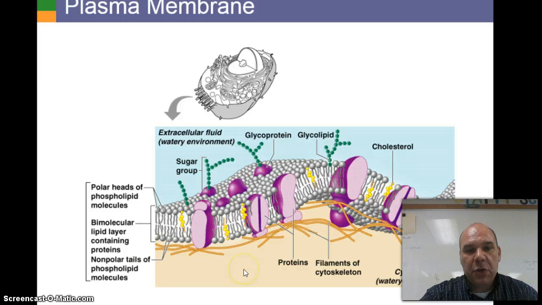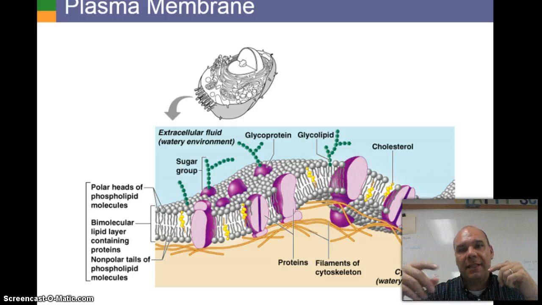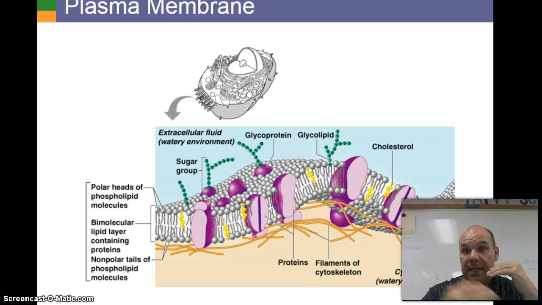So once again, this diagram shows the extracellular fluid, or the watery environment outside of the cell, and the cytoplasm, which we'll continue to talk about, which is the water-based environment inside of the cell, and what role the bilayer phospholipid membrane plays in relation to that relationship. One of the key things we'll talk about as well, and we'll continue to talk about it, is selective permeability. Another role of this layer is to allow certain things into the cell, to prevent certain things from entering the cell, and once again to allow things that are in the cell to leave the cell. So that's another major component that we'll address.